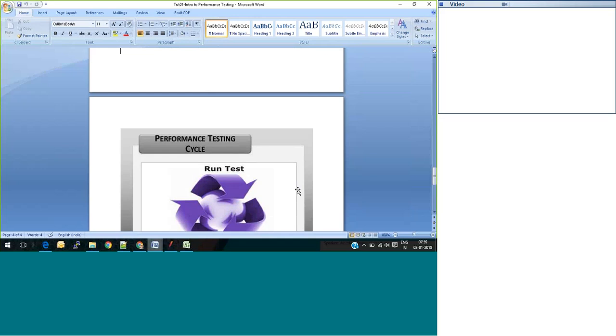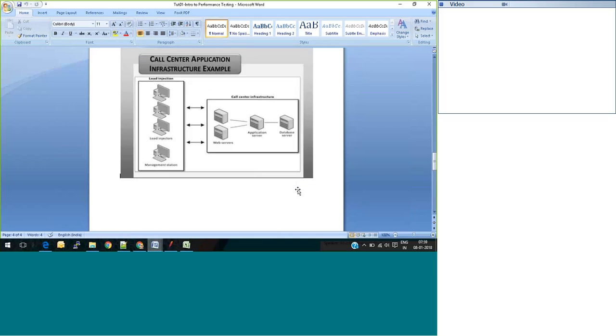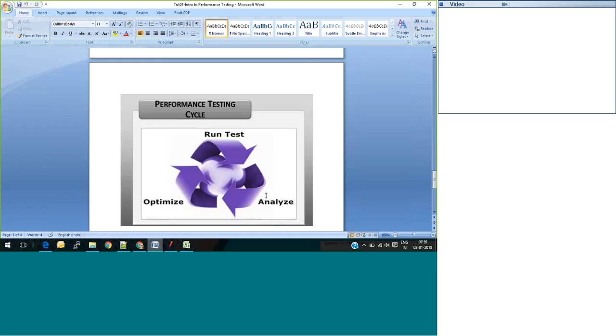The performance tester has to figure out the bottlenecks at each and every layer. A bottleneck can be at the ELB, the web server, the application server, or the database server. So it is the performance tester's role to spot the bottleneck.